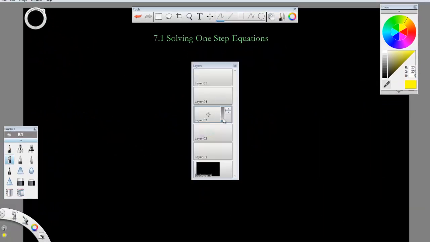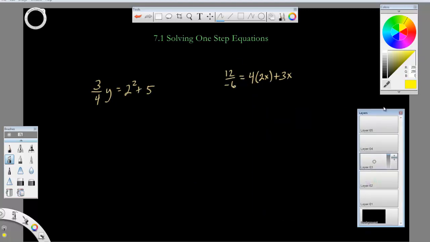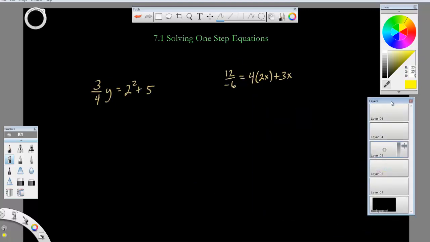Now, let's show you the next batch of problems. There is one here that's going to be interesting. This is the same sort of idea here. 3/4 y equals 2 squared plus 5. Well, I'll keep this the same, 3/4 y. Let me just get rid of that and move that down so it's neat. Should always be as neat as possible. 2 squared is going to be 4 plus 5. So this I'm going to rewrite one more time. And that would be 9.